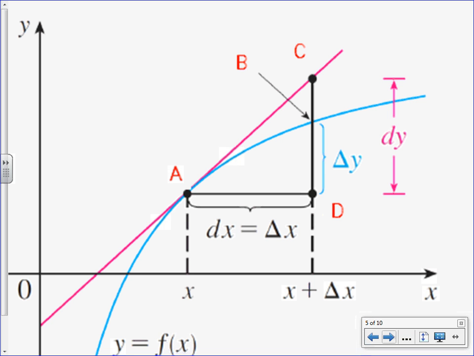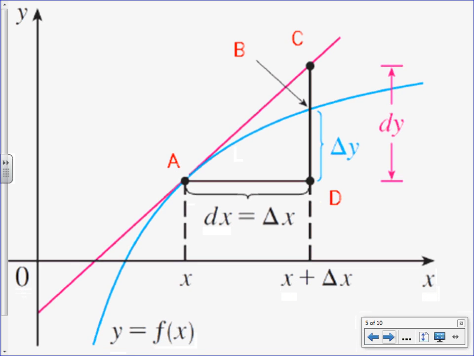Okay, one number is delta y and delta x. Do you talk about that in physics? Yes. Okay. Delta, when you see it in math, means change in. So change in x and change in y. So here's our point x, y. And then here's another point on our curve.